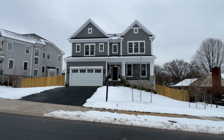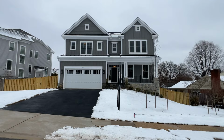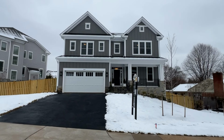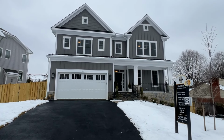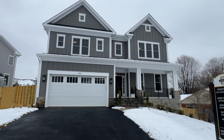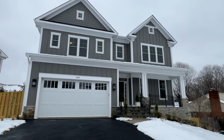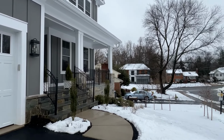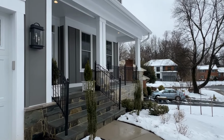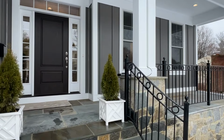Today we are in McLean, Virginia, checking out a brand new home built by local builder Seekis Homes. This home features 7 bedrooms, including a first level suite as well as a loft area, 7.5 bathrooms, a 2-car garage, as well as a stunning kitchen. The property has about 6,273 finished square feet on 4 levels and sits on a 1/4 acre lot with privacy trees in the back. You're also in a convenient neighborhood next to Tyson's Corner, Arlington, and a short drive to DC. The asking price for this one is $2.7 million.